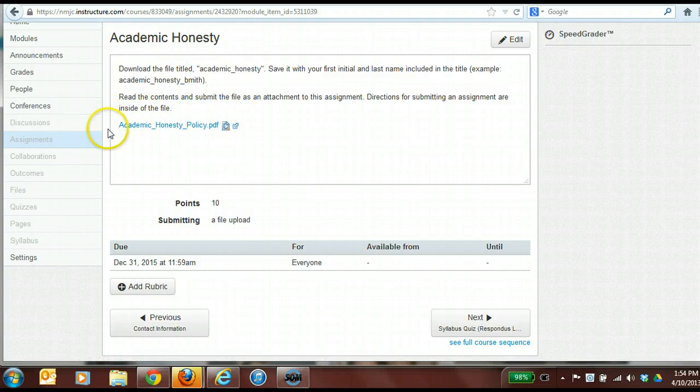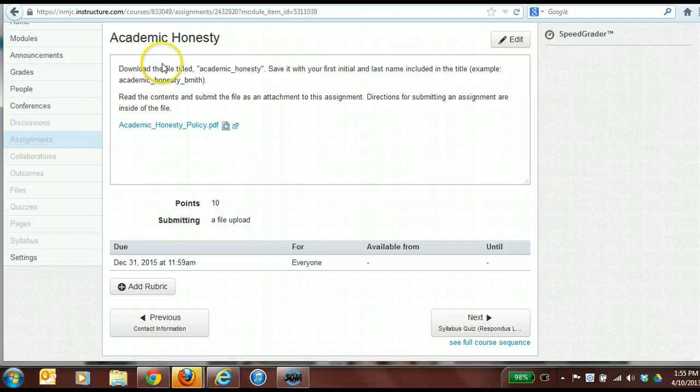Some of our English faculty at New Mexico Junior College are going to be using this in doc format, and they will ask their students to turn it in through turnitin.com, the plugin that we have for Canvas for Turnitin, and then it will teach students what plagiarism looks like within turnitin.com. So if you'd like to know more about that, let me know and I can expound on the purpose of putting it in doc format and having students turn it in through turnitin.com, the plugin that's in Canvas. Again, the academic honesty policy tells you that they've seen that policy, they will abide by that policy.